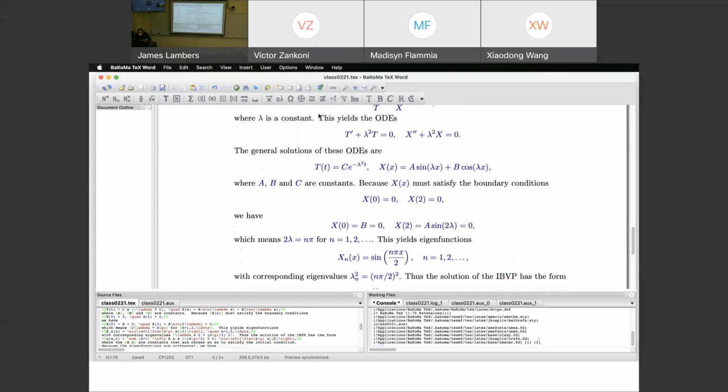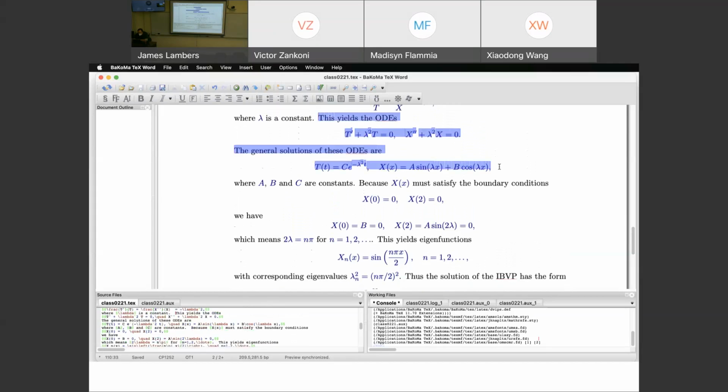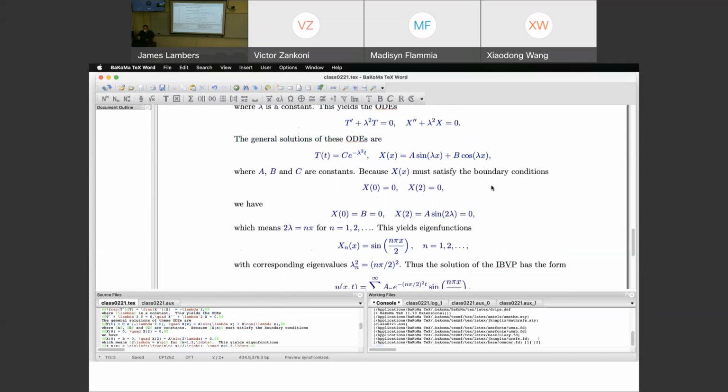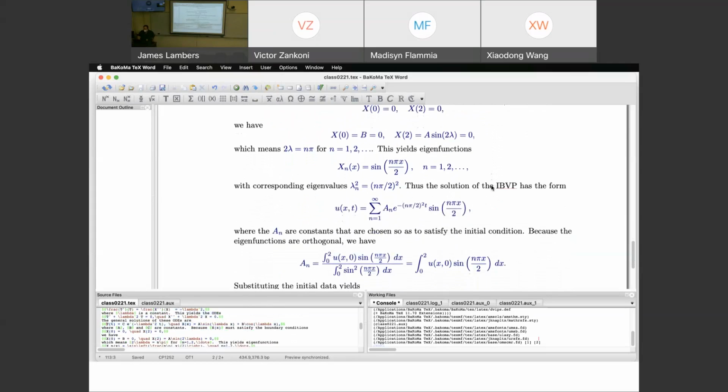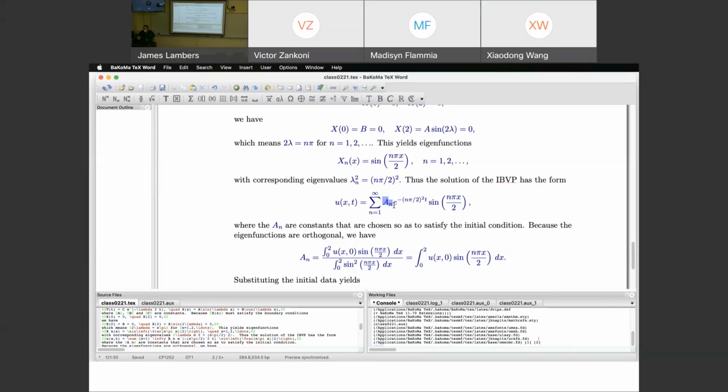So that comes from what arises from separation of variables, these ODEs, where this one, for t, capital T, might have an alpha squared or whatever coefficient that the heat equation has. And these ODEs are associated with these general solutions. What's left is to figure out the coefficients a sub n.